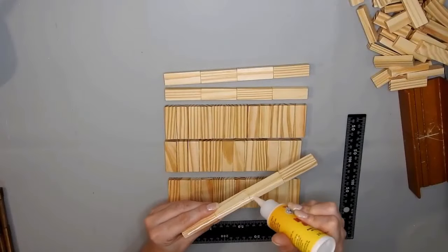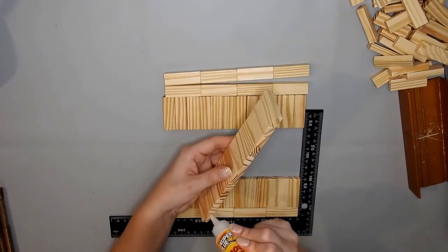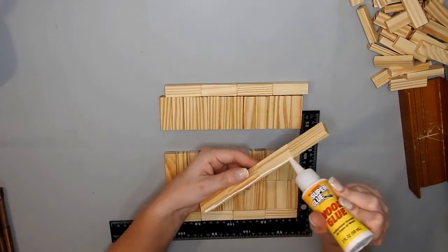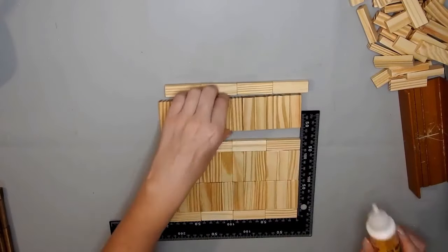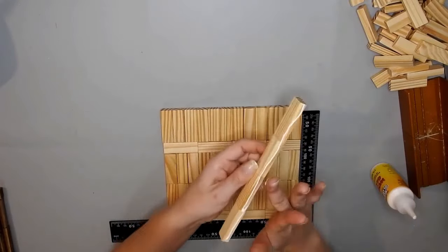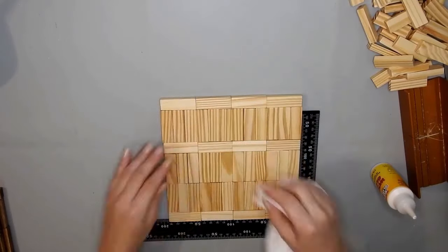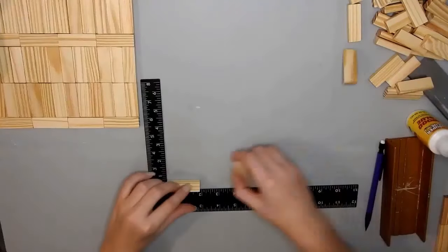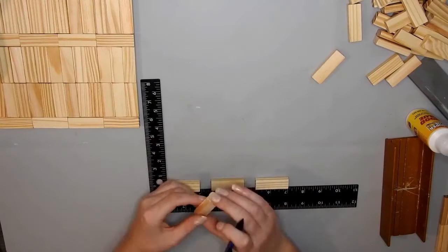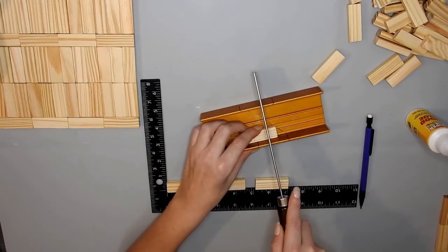I already glued together three sets of four tower blocks, and then three sets of 12 tower blocks, and I glued them in the opposite direction. And you could do four sets of 12 tower blocks if you wanted to, but I wanted to have the long edge and the long side showing around the outside of the square instead of having the little end showing.